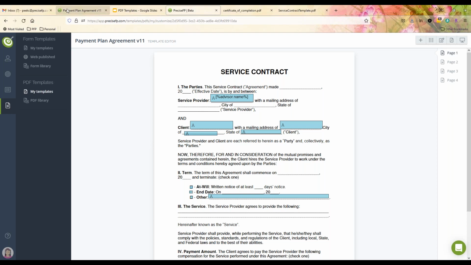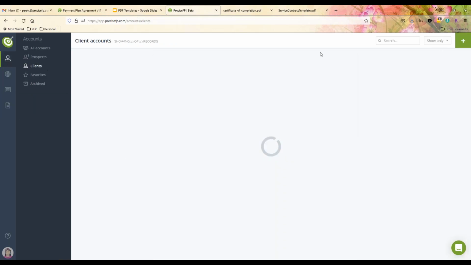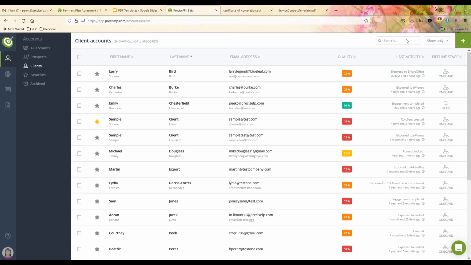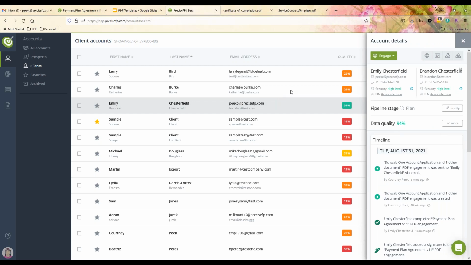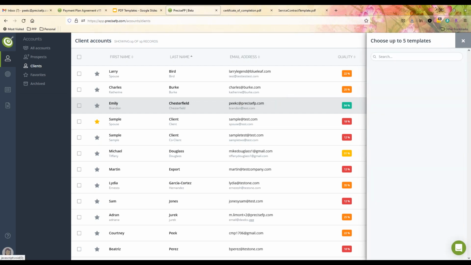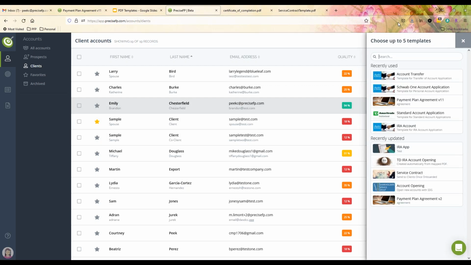Now, another alternative that you can do is when you go to, let me go back to one of my clients here, bear with me, and we did have this in 5.02, it's just a different kind of path to go to.